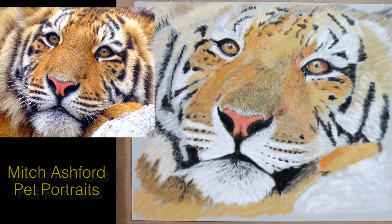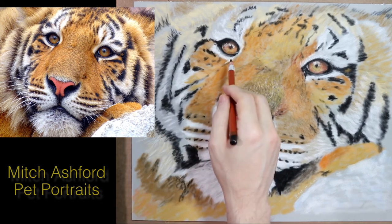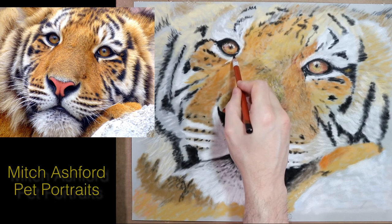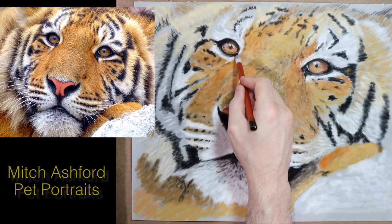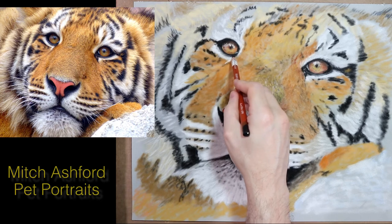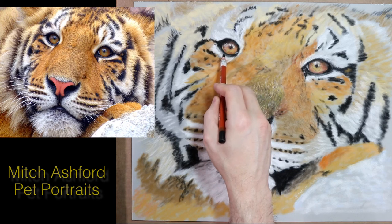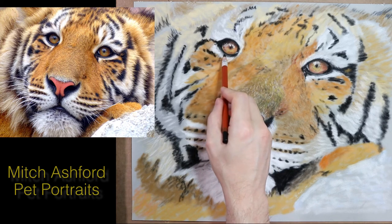All right, so let's back up. And I like that, a lot. So that looks fantastic, actually. I'm much more impressed with that than I thought I would be. So again, we have this hard line between here and the white area beneath it. Let's fix that real quick by just making little bitty individual hairs right through here.